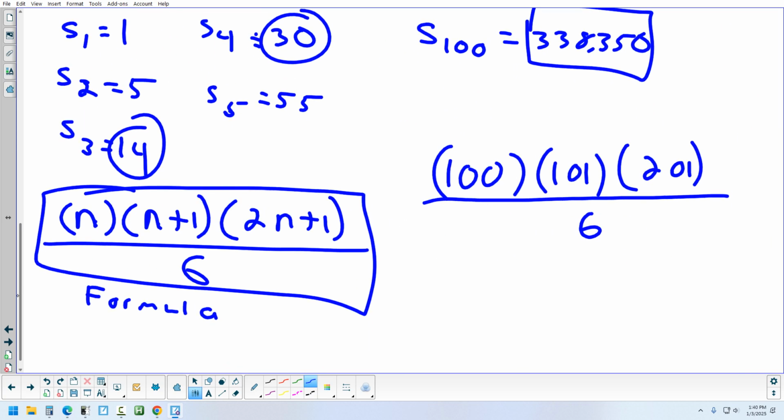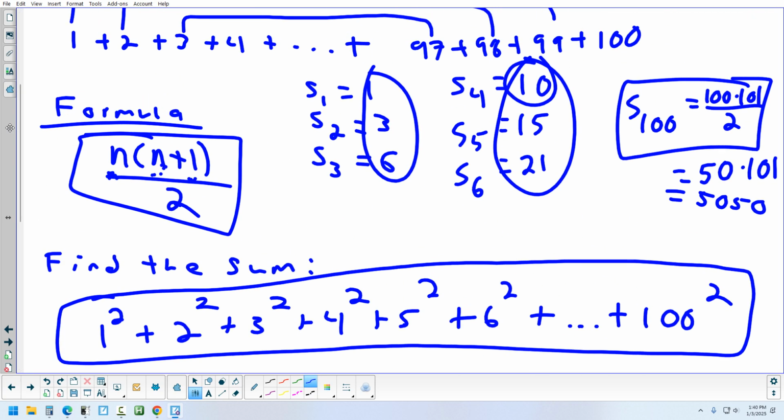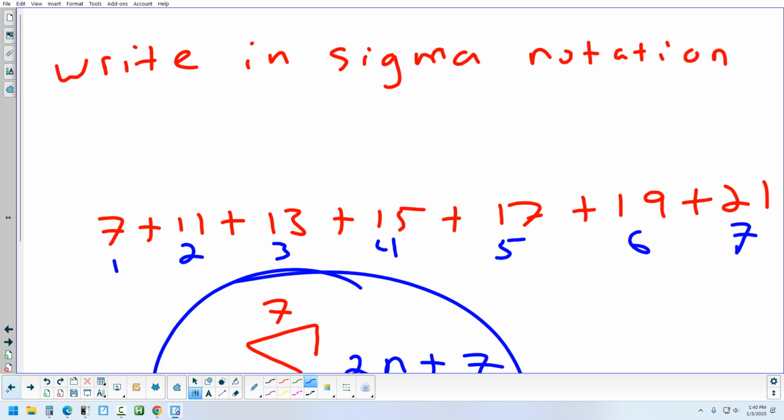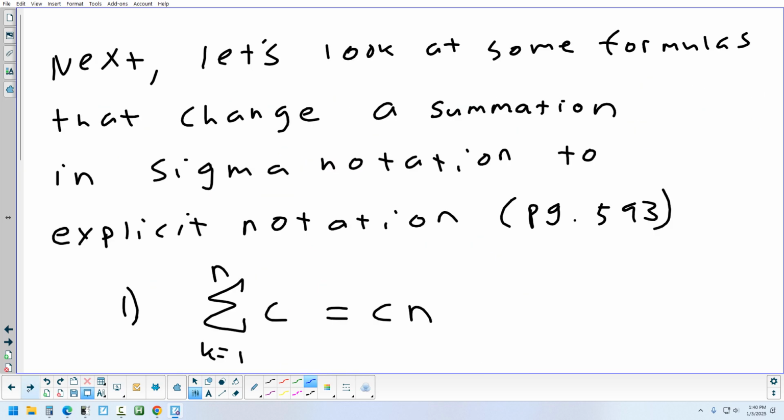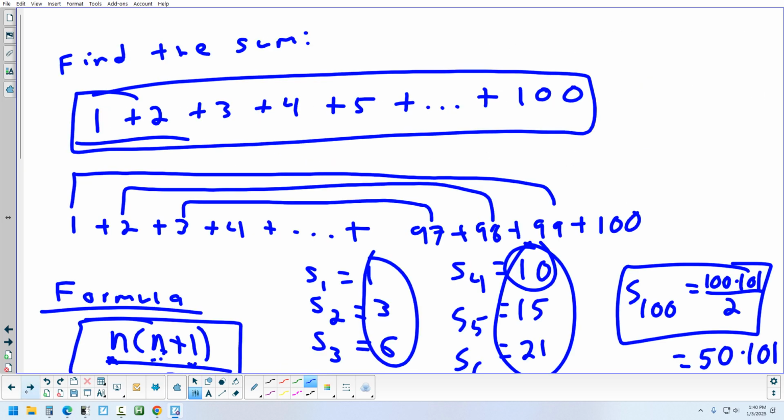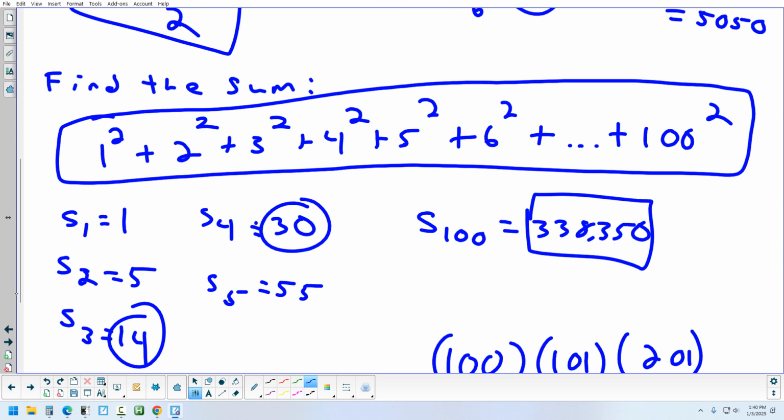All right, so any question on that formula or that formula? All right, so main things we looked at is how can you take something that's in sigma notation and expand it? How can you take something that's expanded, change it back to sigma? And how can you quickly add up a bunch of numbers starting at 1 that are not squared, or a bunch of numbers starting at 1 that are squared? And there's tons of other formulas. If you want to do like cubed, 1 cubed plus 2 cubed, 3 cubed, there's a formula for that too. Formula for everything. Any questions on that?